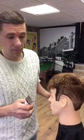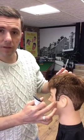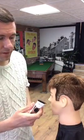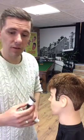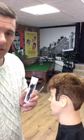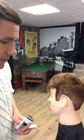So the last thing we want to do is tidy around the edges using our mini trimmers. Now if you don't have a pair of mini trimmers, you can use the large clippers, but first I'll show you how to use the mini trimmers.